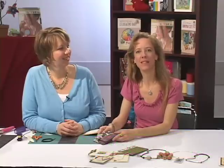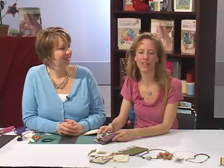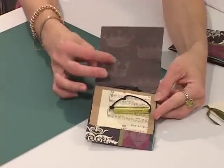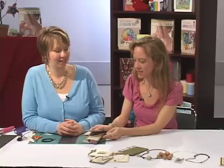Today I'm here with Jen Mason, author of Altered Paper Jewelry. She's going to make us this great matchbook card and plastic tube necklace. Isn't that just the best? Hi, Jen. Hi, thanks for having me. Glad you're here. What do we need to make this project?